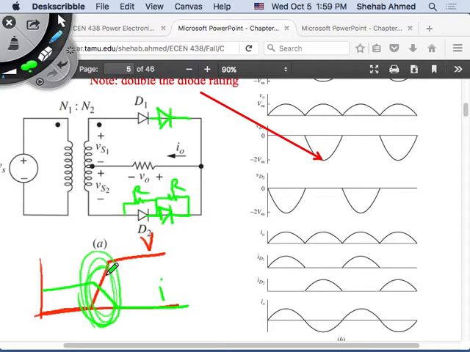And there are ways to do it with lossy circuits around it, circuits that have resistors, and there are ways to do it with circuits around the device that don't have resistors. There are also ways to do it with circuits around the device that have a diode in the circuit as well. So it's a big area of study. There's a whole chapter, I think, in the textbook called snubbers, or a few sections, snubber circuits.